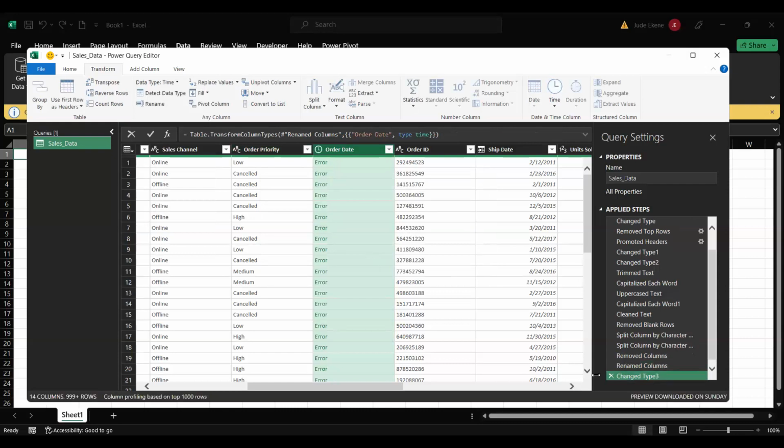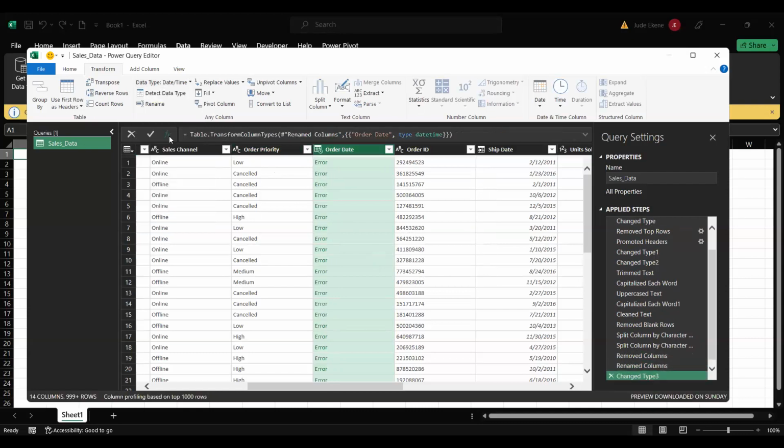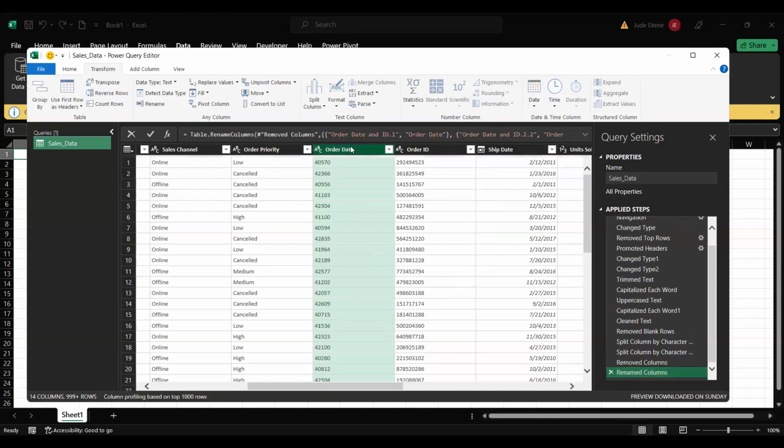Wow, why? Convert this, or date and time. Why? Okay. I'm trying to change this.